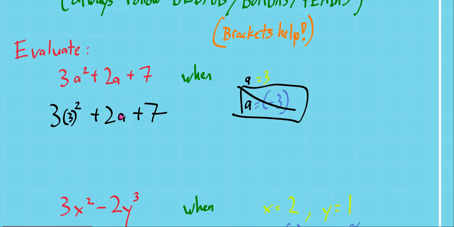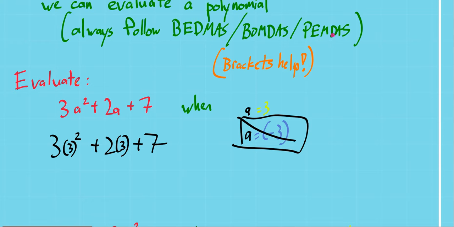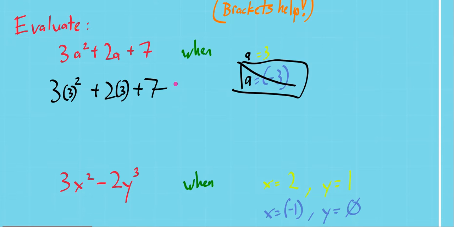I'm doing it in brackets because I want to make sure that I have a good habit for when I deal with negative numbers. So 3 times 3 squared plus 2 times 3 plus 7, we use our order of operations. You may have learned it as BEDMAS or BOMDAS or PEMDAS or whatever. It's the same. Order of operations is one of the few things people seem to be able to agree on. So first we do our exponents. Well, there's no brackets to be done. We have some exponents here, 3 squared. So this is 3 times 3 squared. 3 times 3 is 9.